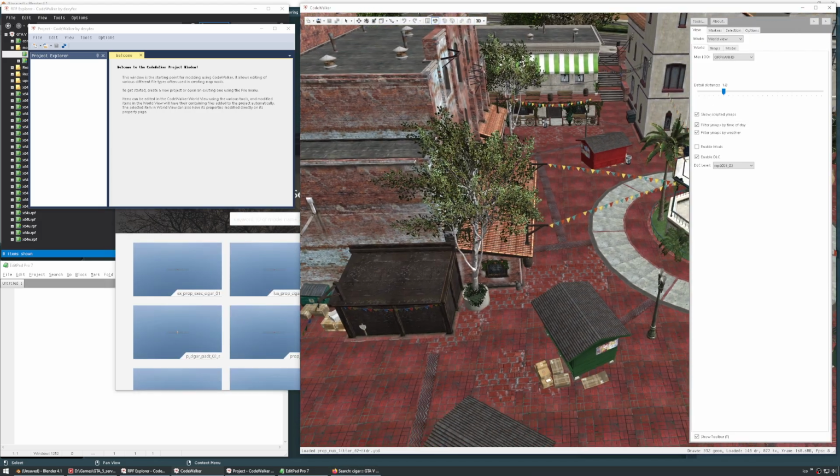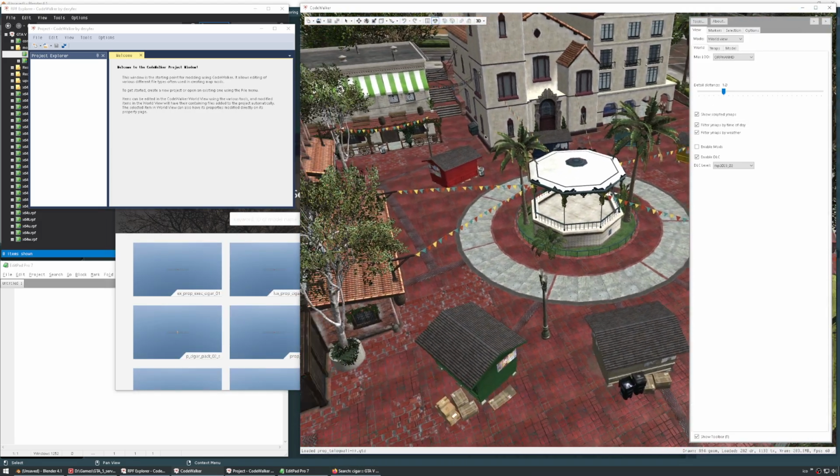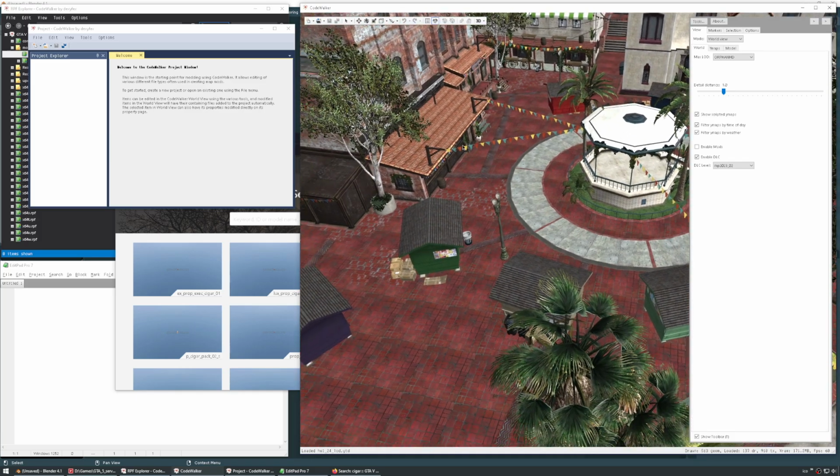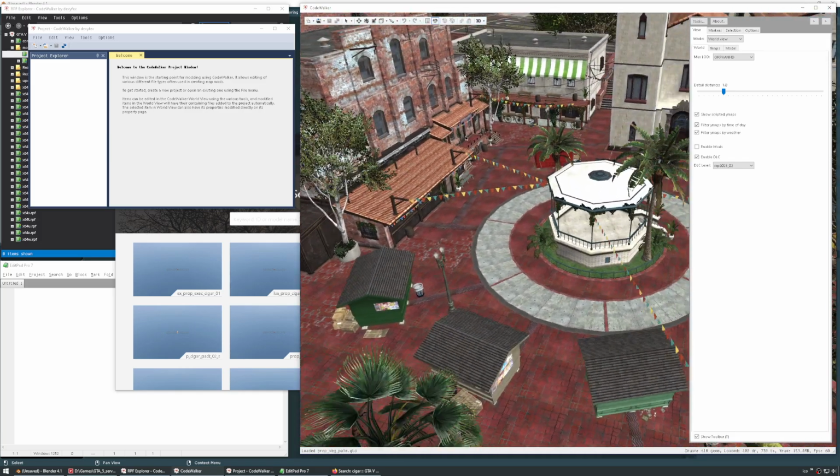So we will be replacing the big objects with a much smaller object that's not going to be seen by the player.